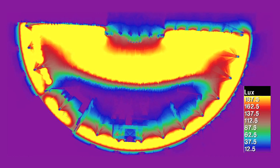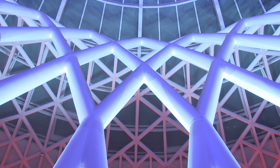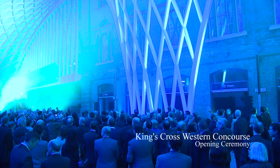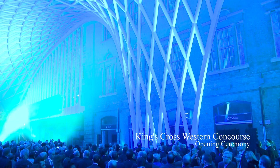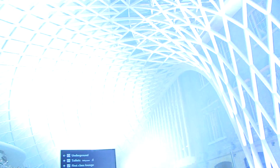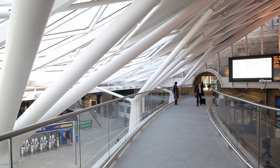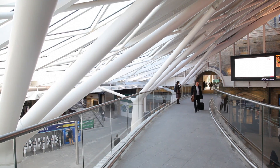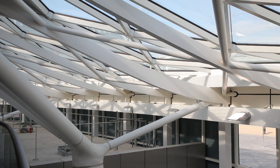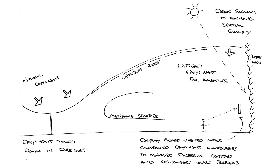To get the even flow of colour over the roof was quite difficult. We used some quite complicated lighting modelling software to do that, but at the end we had to finally tweak the aiming angles to give the perfect beautiful flow of light. As part of the lighting, not just to be functional but we wanted to be energy efficient. There's a lot of natural daylight flooding into the building, so during the day we're not going to have a lot of the luminaires on. Obviously as it gets darker the lights will come on, but there's been a lot of thought with respect to energy on this project.